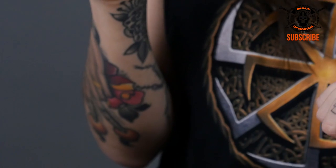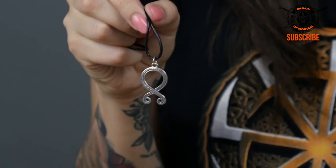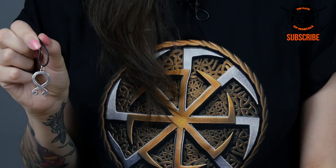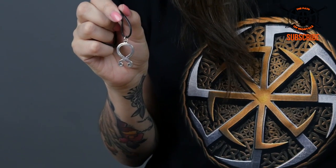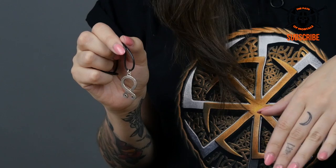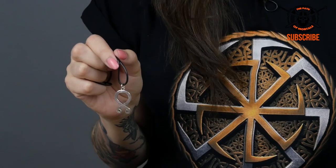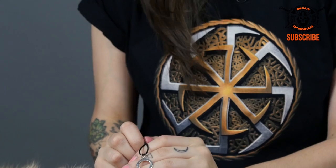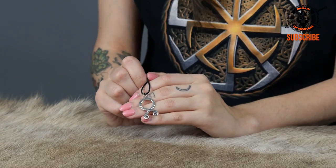This cross is a strong protective symbol from old Scandinavian folklore. It's right here, it's silver, and it's based on a rune called Othila. Othila is a strong Germanic rune, and it translates as heritage. It has very strong ties to the Germanic people and their culture and their country. This cross also protects you from any creatures that lurk in the forest or any evil in general, but predominantly it was used for protection against trolls.